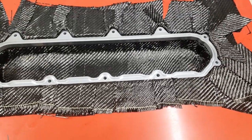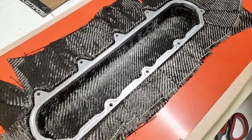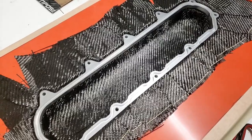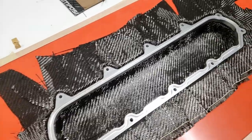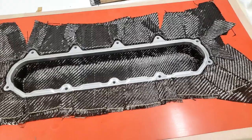Overall, we'll see how this goes here. What I'm going to do next is cut out the peel ply. I'm going to make the peel ply large enough that it can sink down in and cover all the carbon, so I'm going to size it a little large and then trim it down to size once it's in there. So I'm going to get the peel ply on, and then I'm going to get the infusion mesh, and then we'll go from there.